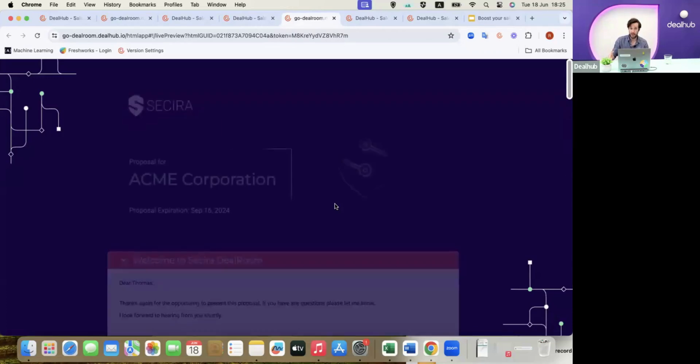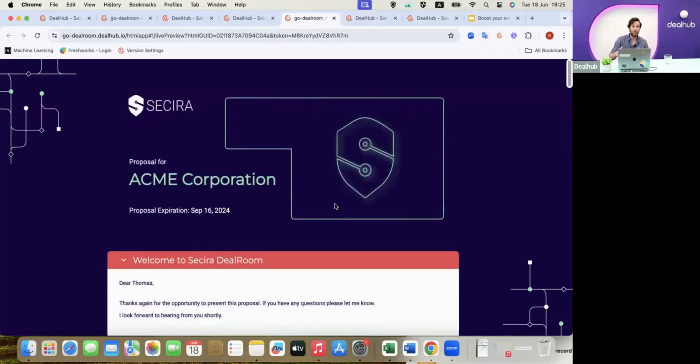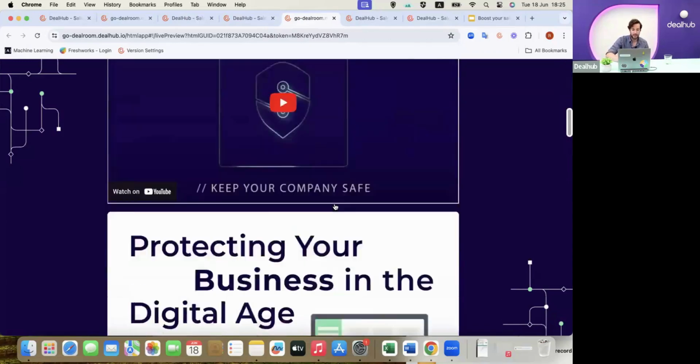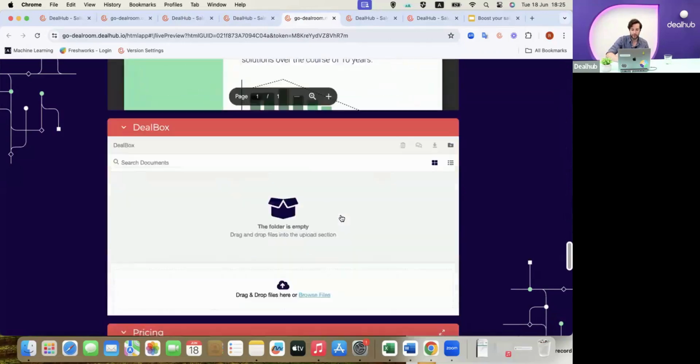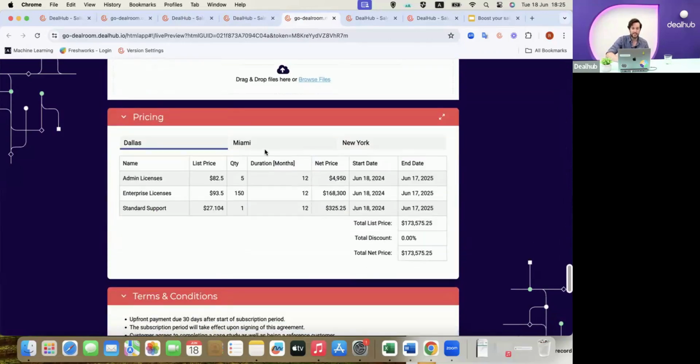Once it syncs to your CRM, you can see easily which product is under which location. And now when we go to our output document, we will see Dallas, Miami, and New York. So very easily, our clients can see for which locations, which sites, which divisions, they're getting the relevant products.